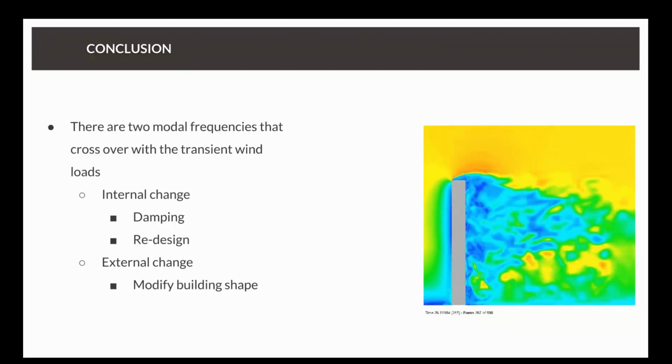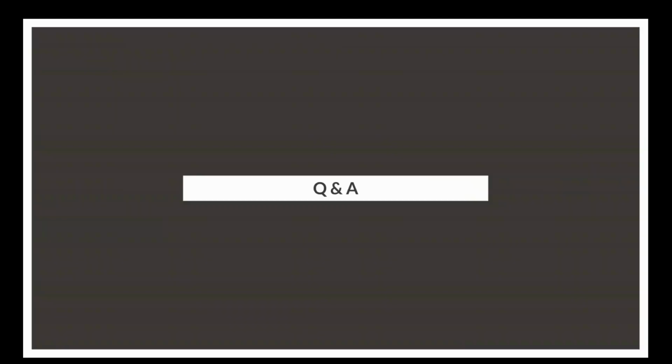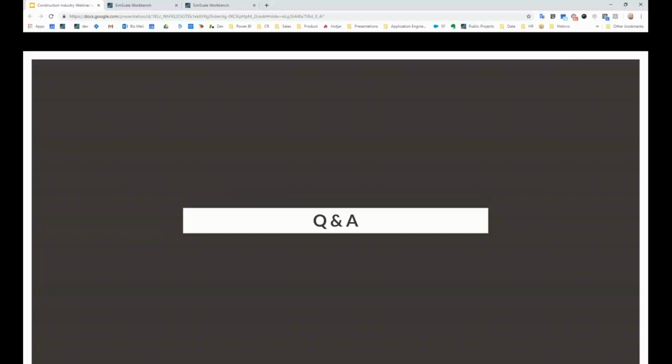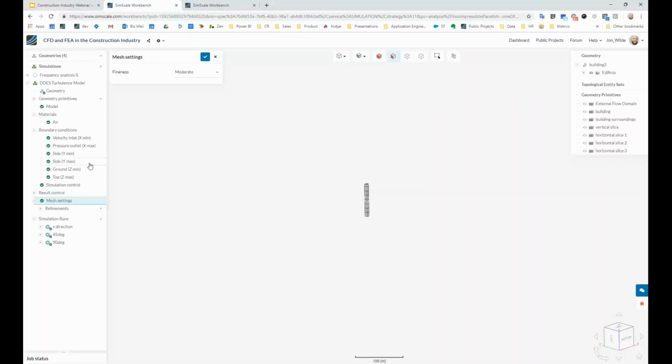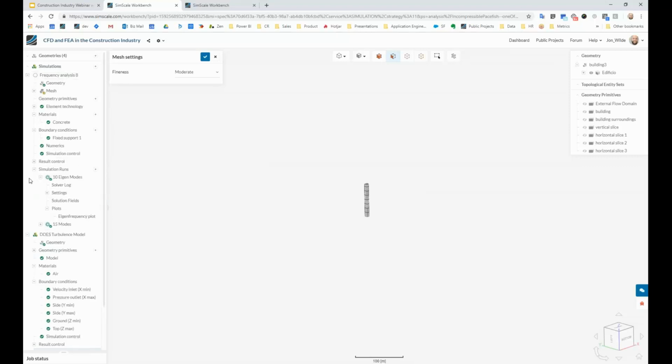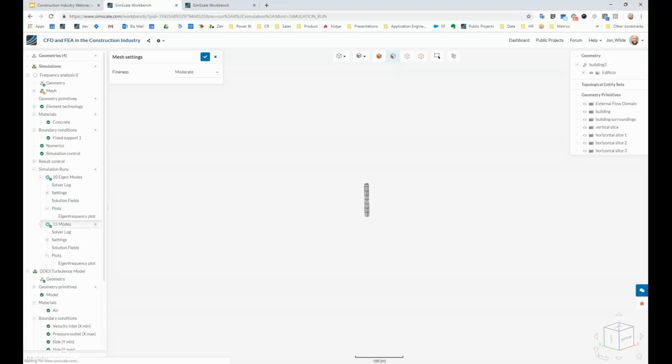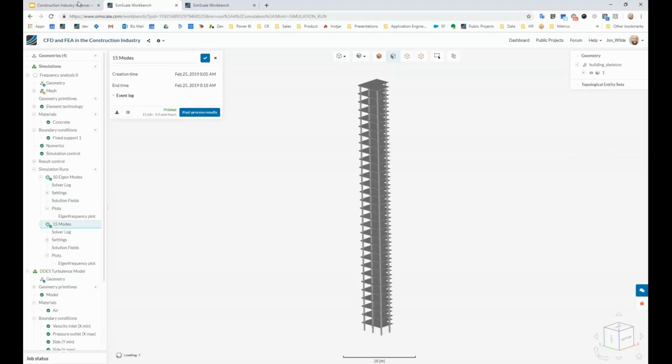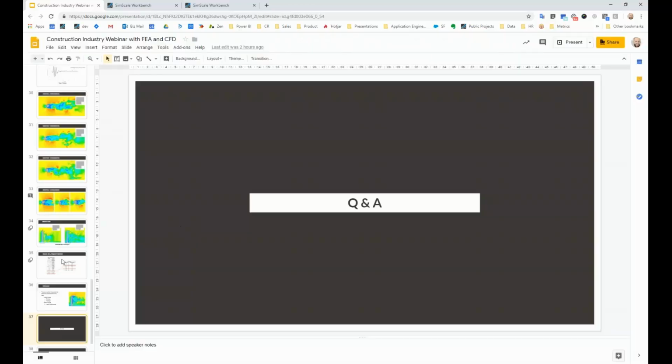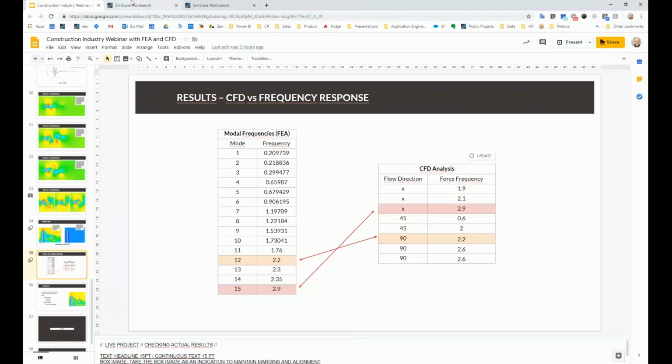Okay, I see one question asking me to go back and take a look at a couple of the eigenmodes to see what they look like. I'll do that as I'm talking. We had modes 12 and 15 that were vibrating. If you want to see one of these and see what it looks like, we'll take a look at, say, number 12.